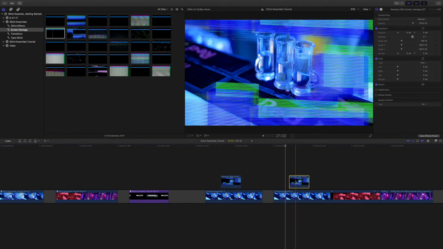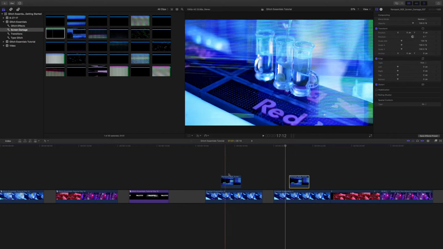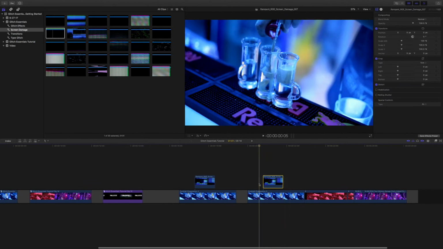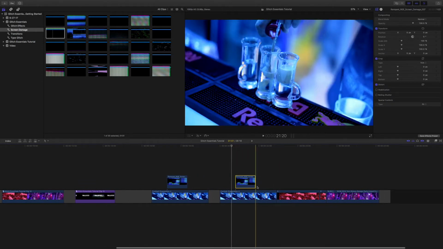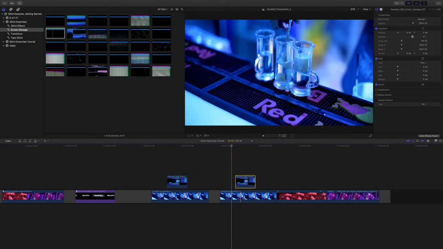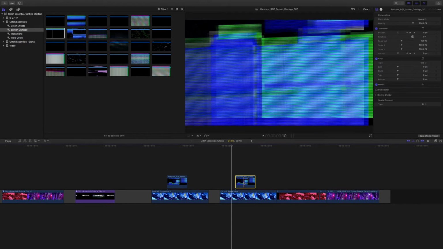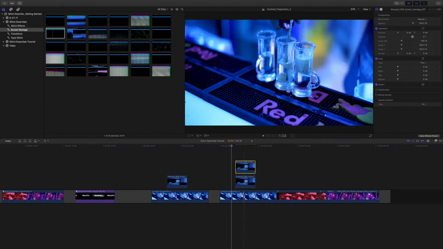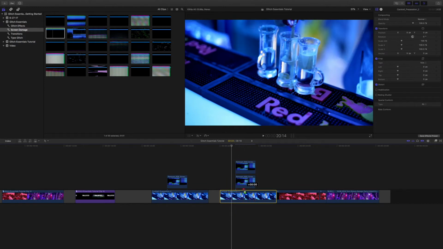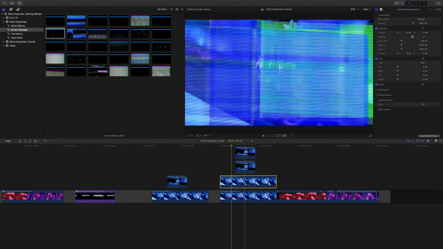All right, now we have to set up our project here a little different from the overlay. Right here, we only had 2 layers. Now we have to set this up a little bit different. So what we're going to do is we're going to make a copy of our video layer, and we're going to make a copy of our effect layer. So hold down Option, drag up, very simple. Click on your video layer, hold down Option, drag up. Let's put it under here just to keep everything really nice and neat.